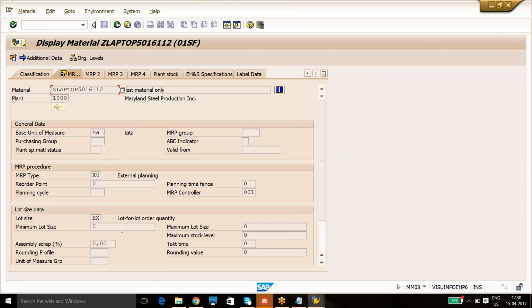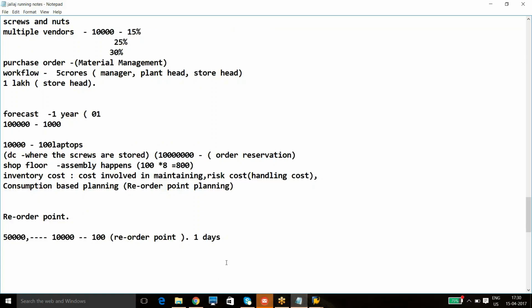So we were speaking about lot size and we have said lot for lot is a lot size which is used most of the time in APO. So why is only lot for lot used for most of the scenarios in APO? The important agenda for us, even for GATP, is to minimize the inventory. For GATP we have two things: one is minimize the inventory and the other is reliable MAD.